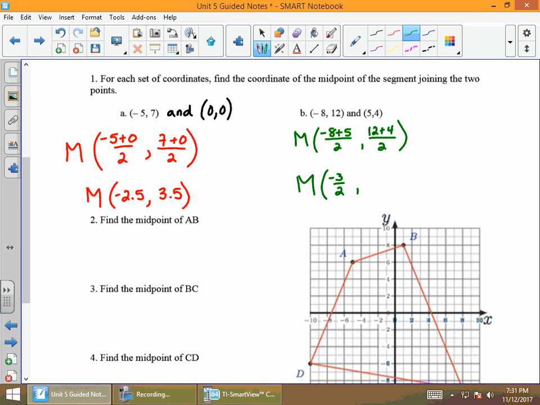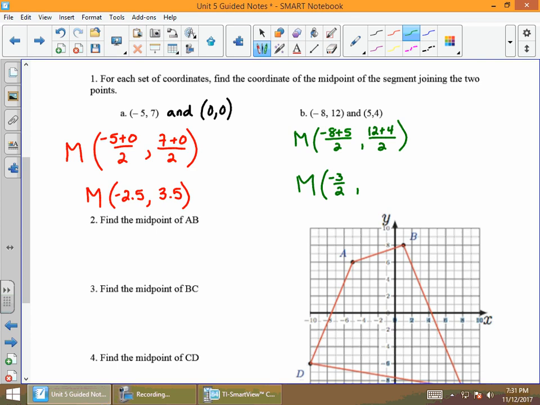It's also -1.5. I don't care, really, whether it is a decimal answer or a fraction answer. That does not bother me at all. Make sure that you're being consistent, though. I would never report one as a decimal and the other one as a fraction. But if you want to leave it as a fraction, go ahead. If you want to leave it as a decimal, go ahead. That's kind of up to you.